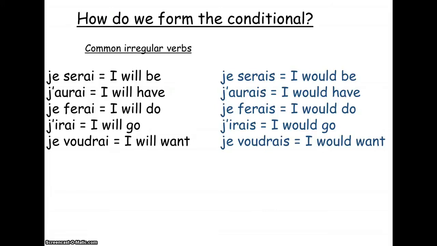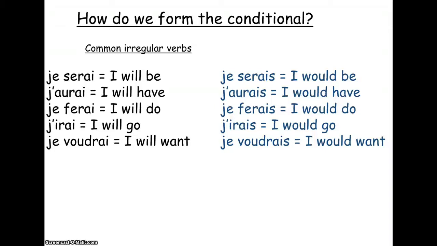And here, when we have the modal verbs, we get a bit interesting. Je voudrai, I will want, and there's that very familiar je voudrais. And you can see, technically, I would want, but you will know it as I would like, okay? And some of these modal verbs have slightly alternative translations in English, okay? So that's the stem, that's the root of the word, je voudrais, that you've seen from the beginning of learning French. It is the conditional mood of the verb vouloir, to want, je voudrais.